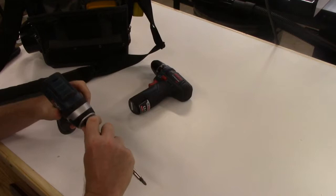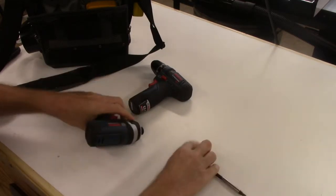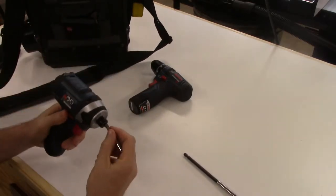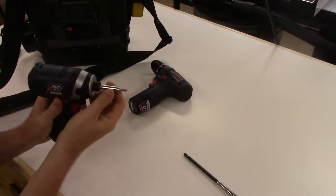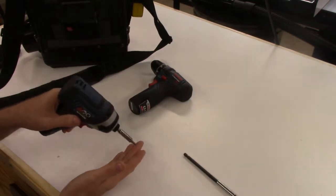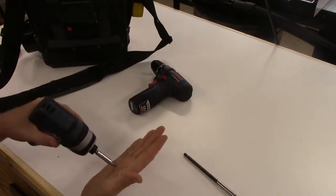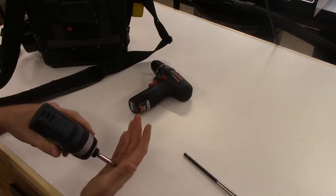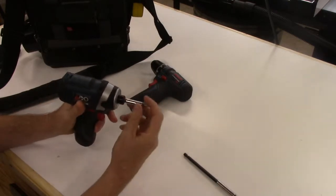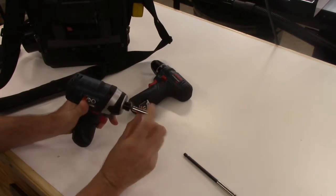One thing I don't like about the Bosch, and I don't know if it's my drives, but they're very loose. If you can see that. The smaller ones, there's a lot of play there, and in my shop I can't really use that because usually I'm trying not to hit the wood, or I'm trying to make kind of a precise, I'm trying to drill precisely, so that play bothers me a lot.